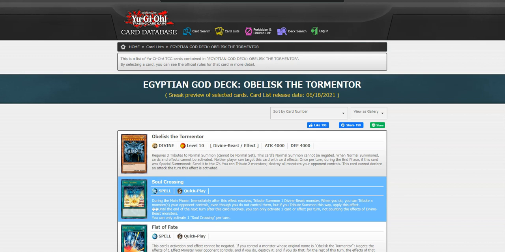Basically, if you activate this card in your opponent's turn, until the end of your next turn, you can only activate 1 card or effect. I think that's a good trade-off, because then it kind of stops you from OTKing on the next turn. So yeah, I think this is pretty good. Then again, if you go second and activate this card, basically you can't activate a card effect until the end of your opponent's turn, at least 1 card, so you get that 1 hand trap. There you go. So yeah, pretty good.